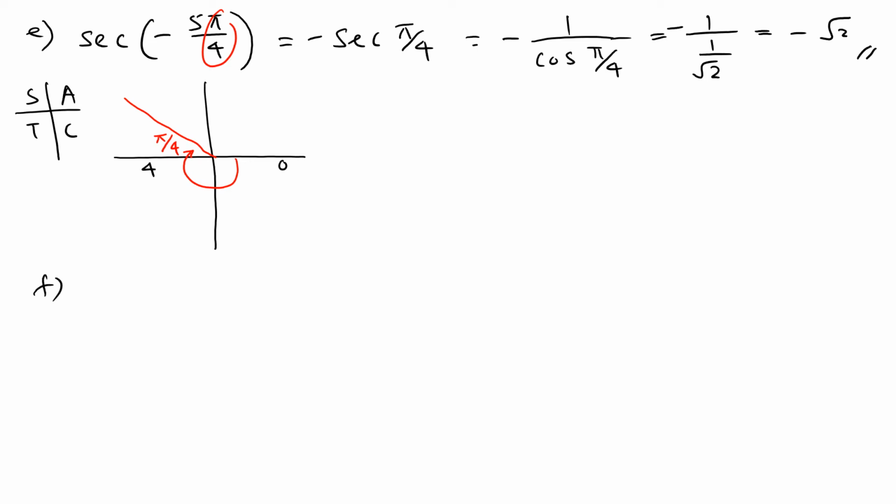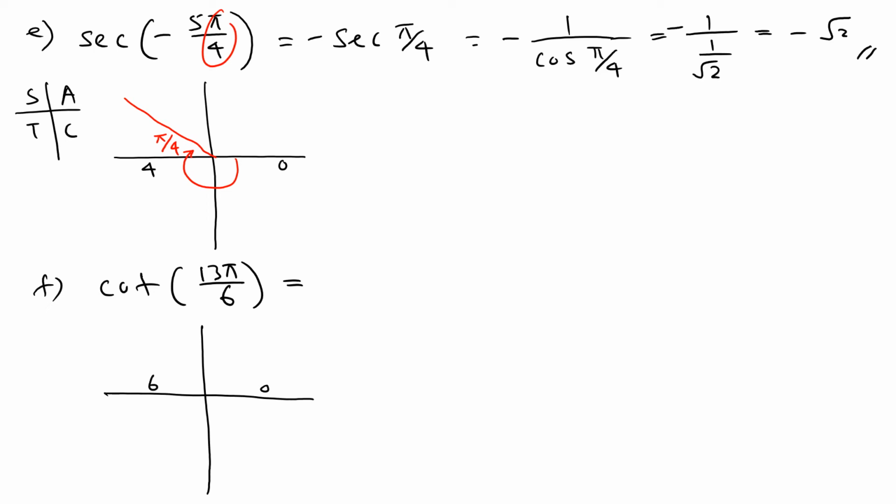As the next one, we have cotangent. So we're going to find the cotangent of 13 pi over 6. So let's again see where the angle is. We can look at the multiples of 6: it is 0, 6, and 12. 13 means just a little more. So that means the angle has to be there. So it's 0, go like that, and so that's the angle. Go one full cycle and go a little bit more. And the reference angle is again pi over 6.